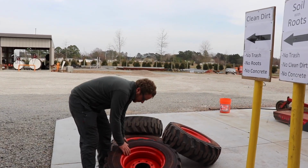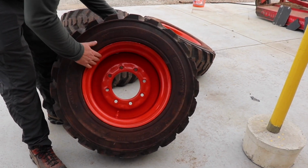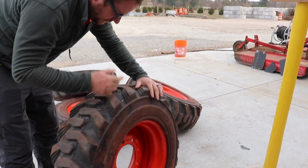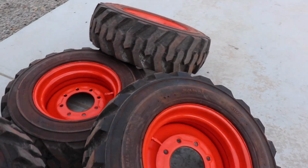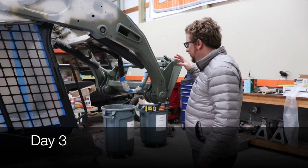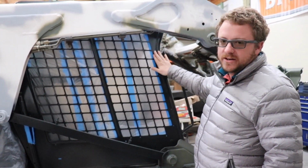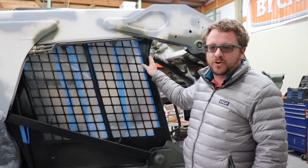We've already started on the wheels. We taped off the valve stem. We just stuck a paper in this edge, sanded them down, and we did the insides. They're just dust on the tires. You can see we've got a little bit of paint here. We just touched this up with some spray paint cans in some areas. Now we're going around and we're going to scuff the whole thing and spray a coat of this charcoal.